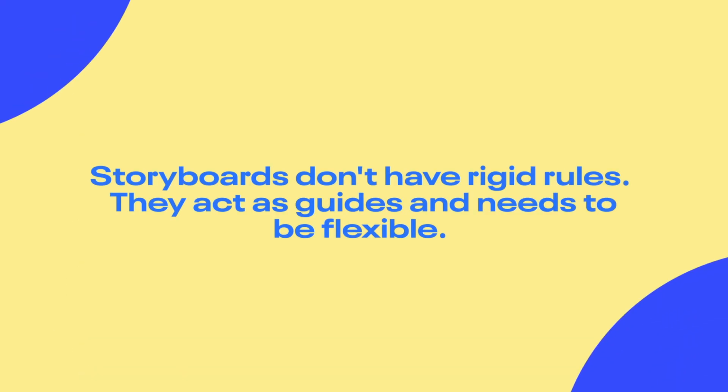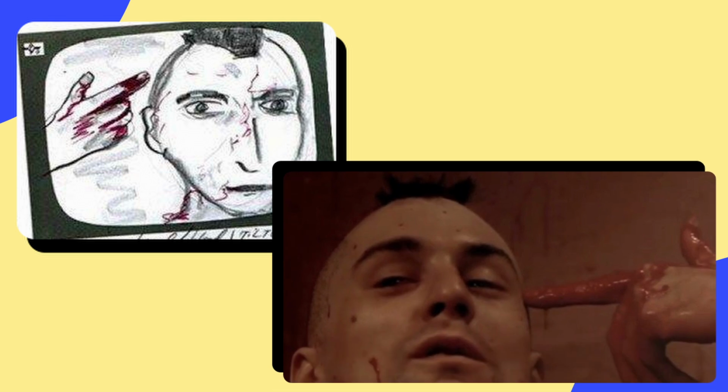It's important to remember that storyboards are not rules set in stone, but are guides providing structure. Things can obviously change depending upon the on-set complexities. Therefore, being as flexible as possible is the key. Here are a few examples of storyboard shots and how they looked in the film.